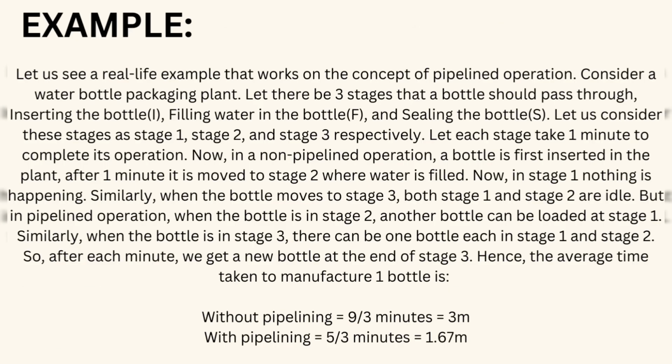For example, let us see a real life example that works on the concept of pipeline operation. Consider a water packaging plant. Let there be three stages that a bottle should pass through: inserting the bottle, filling the water in the bottle, and sealing the bottle. Let us consider these stages as stage 1, stage 2, and stage 3 respectively. Let each stage take 1 minute to complete its operation.